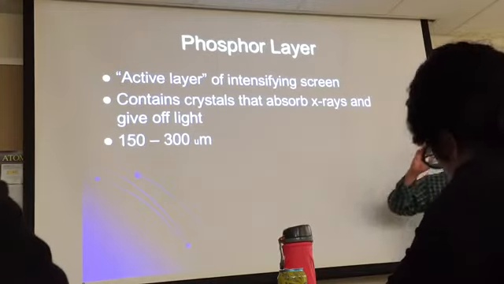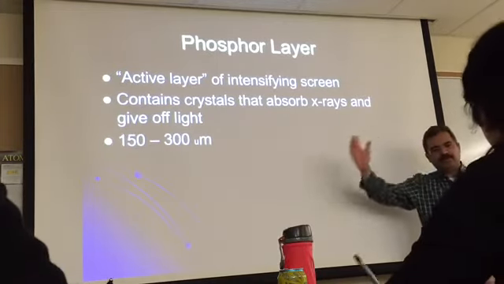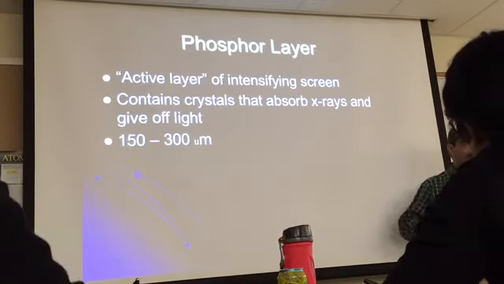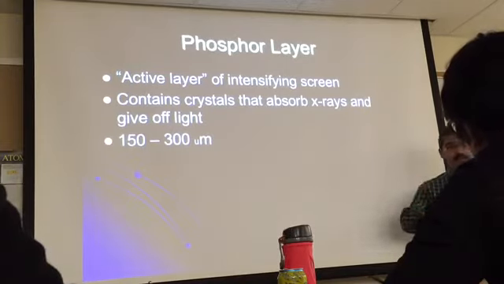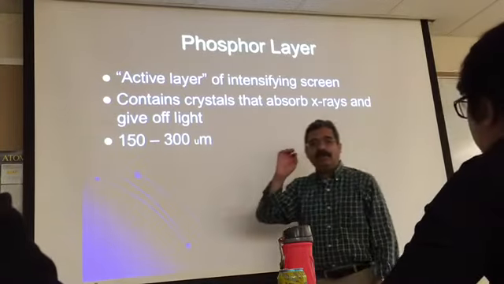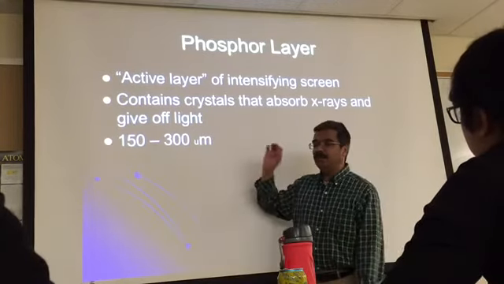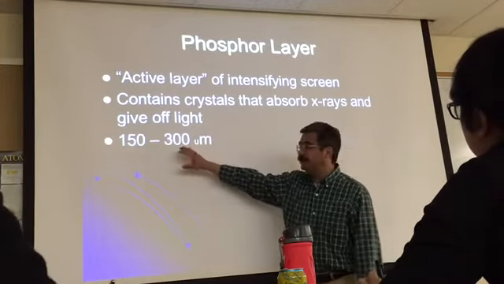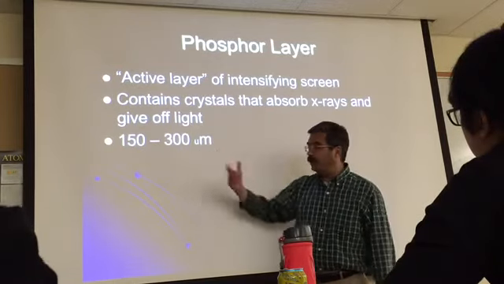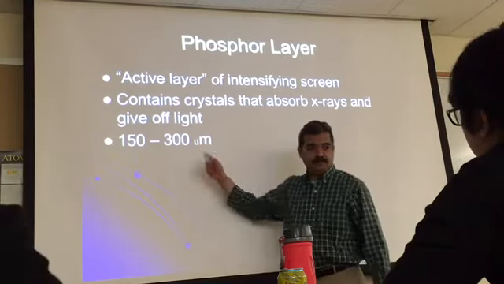And when you combine all the different types of screens with all the different types of film you have, you end up with literally hundreds of combinations you can make. So that's one of the items that make intensifying screens different, not only physically, but in the type of reactions that will happen: the thickness.